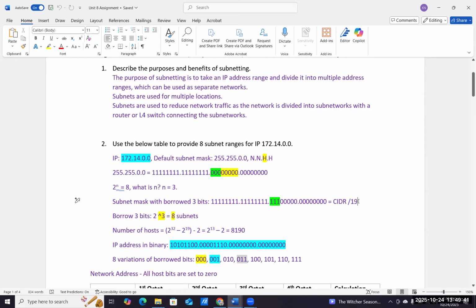So the new subnet mask in binary for the 8 subnets we're going to create is CIDR 19, which is a different subnet mask now. Any questions?